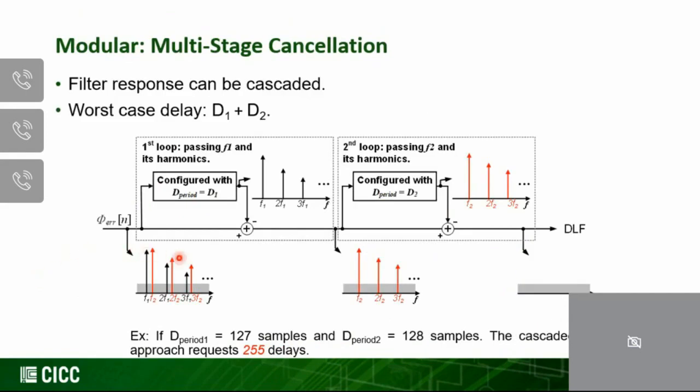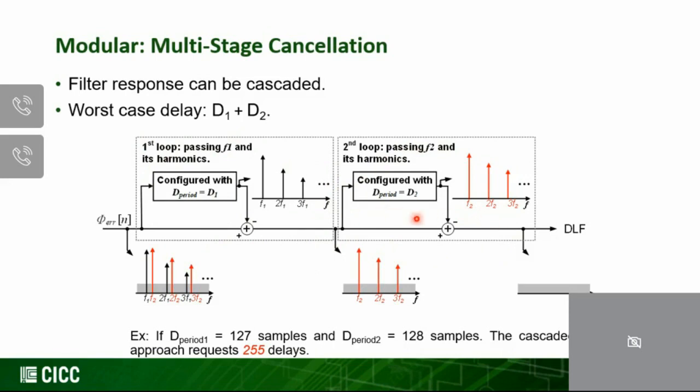It turns out that this is a little bit similar to what I showed you earlier about the orthogonality of the single tone cancellation. We can cascade this cancellation stage one by one. For example, we can apply the first multi-tone feedforward cancellation loop to take care of the first harmonic relationship of the spurious tones, meaning F1, 2F1, and 3F1. It will be taken care of by this first loop. And for the second loop here, we will be canceling out F2, 2F2, and 3F2.